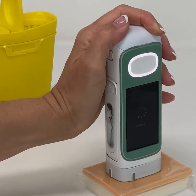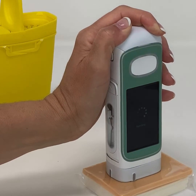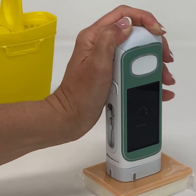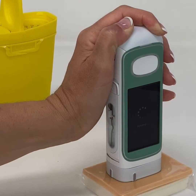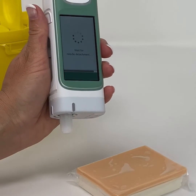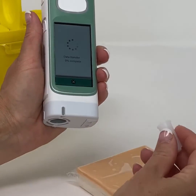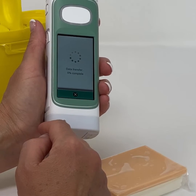Press the injection button. Do not hold the injection button — this is an electromechanical auto-injector and there is no need to keep holding it. When the injection is complete, the white light will stop flashing and you will hear a chime sound. The information screen will tell you that the injection is completed. Remove the needle by reinserting the needle cap, wait for the needle to be detached, then press the needle cap to the right as shown. If data transfer is activated, it will start immediately following the injection.